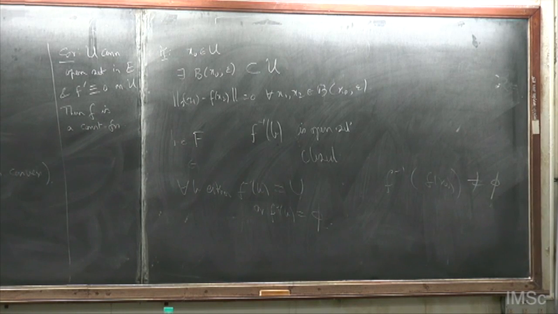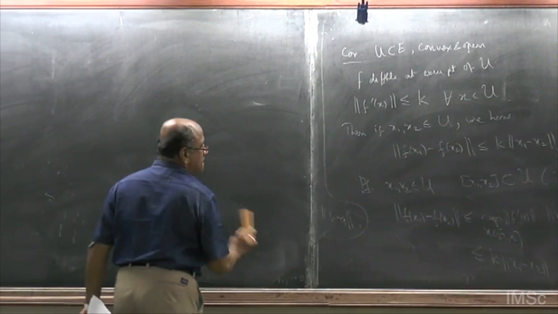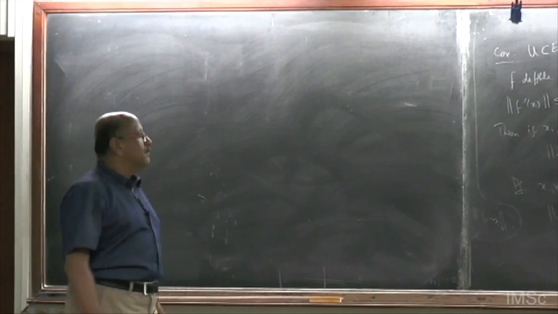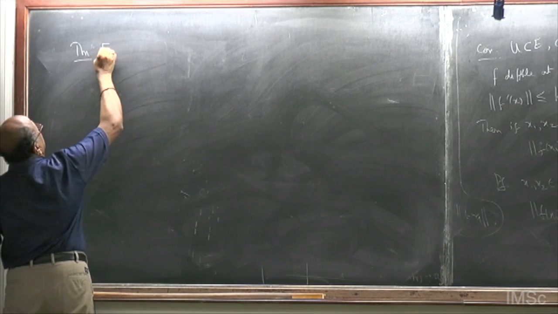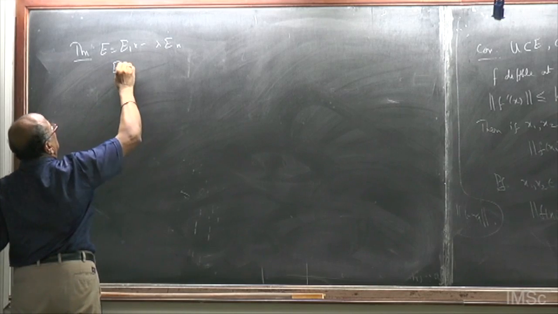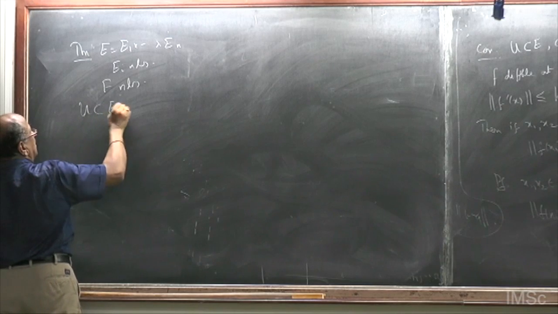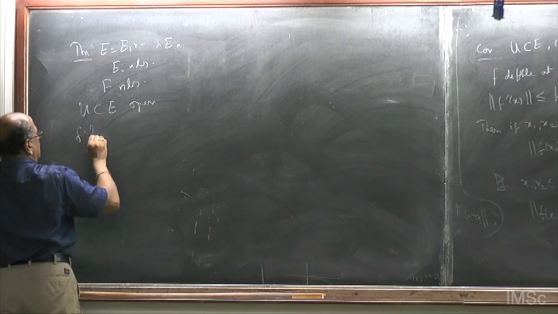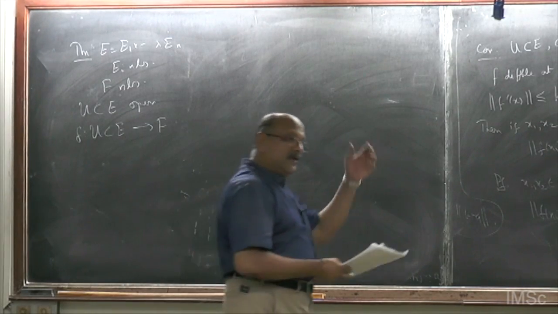So, these are all applications of mean value. Now, we are going to do one very big application of the mean value theorem. So, theorem: E equals E1 cross En, Ei are all nonlinear spaces, F is a nonlinear space, and U contained in E open, and f is from U contained in E into F.